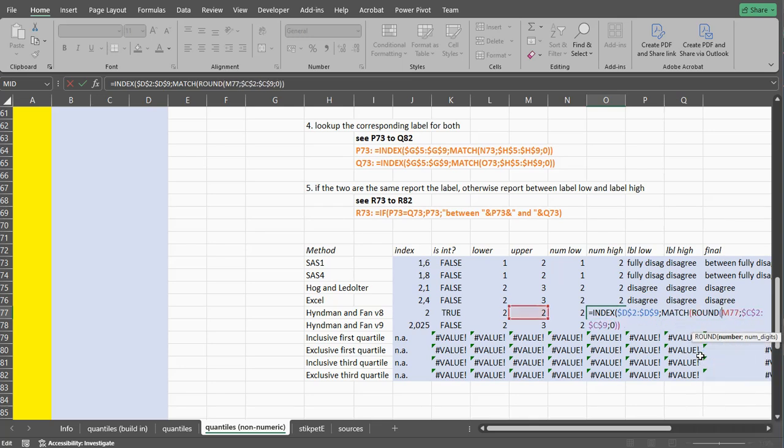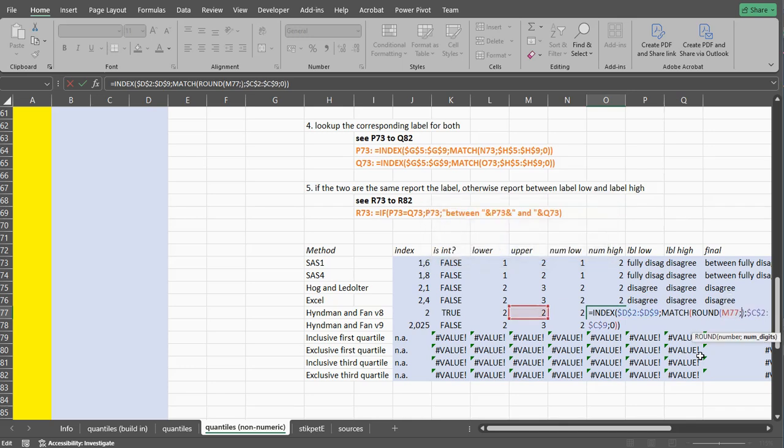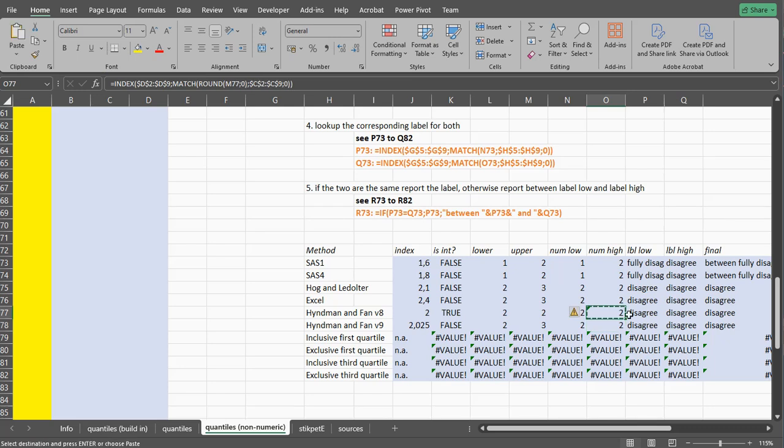So I can say round this one, and then it actually rounds to 0 decimals. And now this one also works. Copy paste it. These last few are not working because this is only for quartiles and we were asking for a quintile. Alright, I hope this was helpful and thank you for watching.